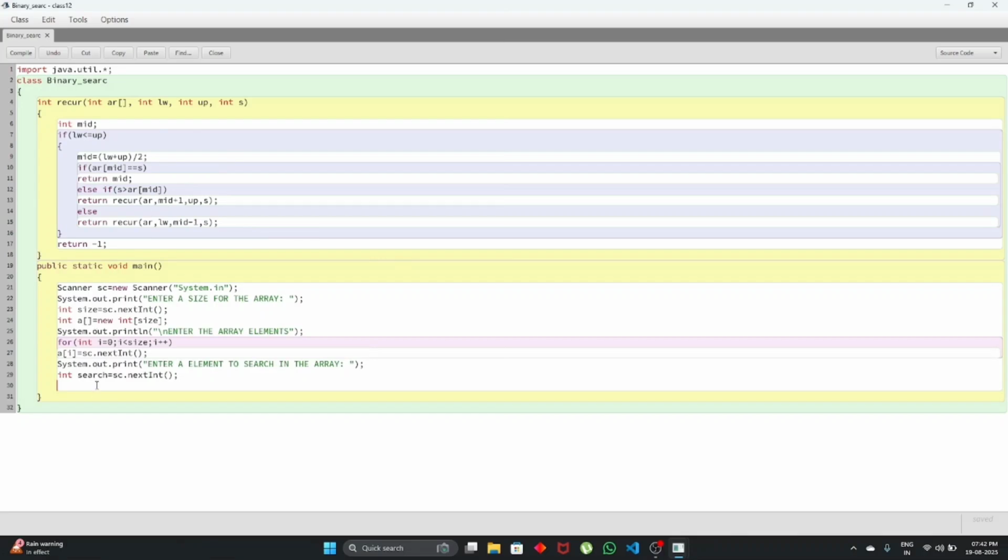So we need to create an object. I have written a wrong class name for binary search, but it is not mandatory, as it can be anything. So please ignore that.